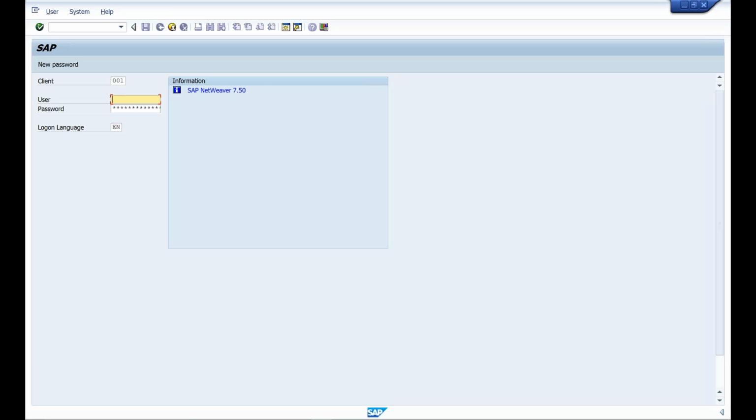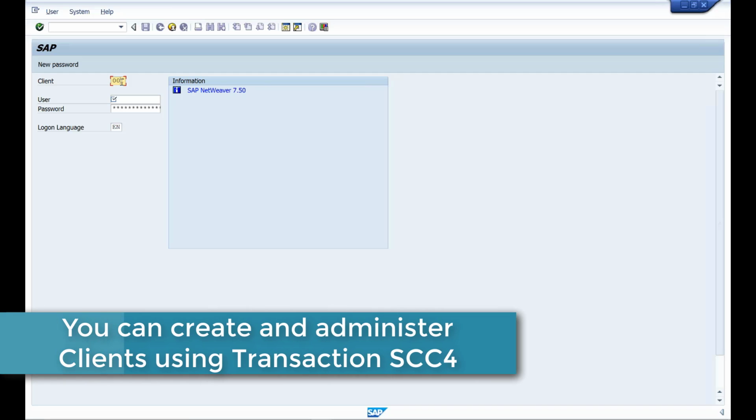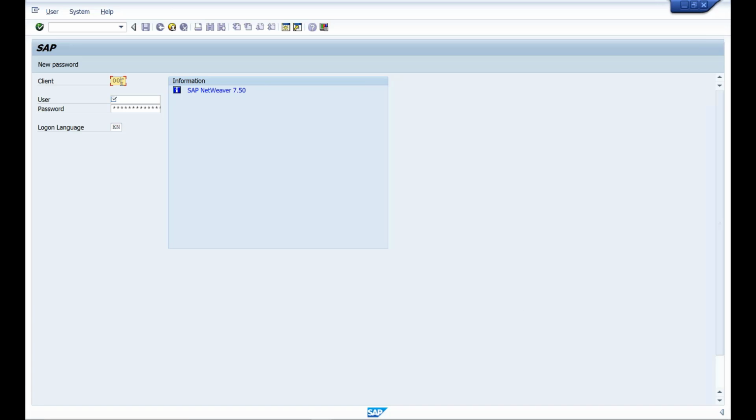Similarly, you enter your username, password, and you also need to choose which client you want to log into. So this is your client field. A client is a 3-digit number. When you set up your SAP system, within that system, you can create multiple clients. One purpose of using these clients is, for example, let's say I have a development system and I have created one client called 100 in that system. Then I can also create another client, let's say 200, to use it for a different purpose. Client basically segregates the data.